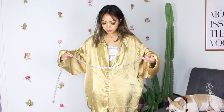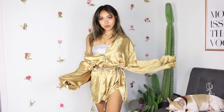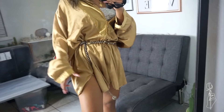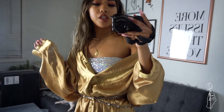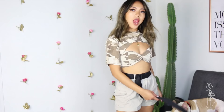This next one isn't a DIY but just a hack: sleeping shirts make great satin dresses. First I just unbuttoned the shirt halfway and added a belt to my waist. You can use any belt you want but I prefer dangled chain belts. Then I pull the shirt up over the belt and gather the material towards the front, show off that one shoulder, and that's pretty much it — now you have a cute satin oversized dress. I like that the little side things end up creating a little leg side slit. The glitter bandeau is honestly just fabric I rolled up and wore as a bandeau — it's kind of itchy actually. But everyone would think that you have a really cute satin romper dress thing.